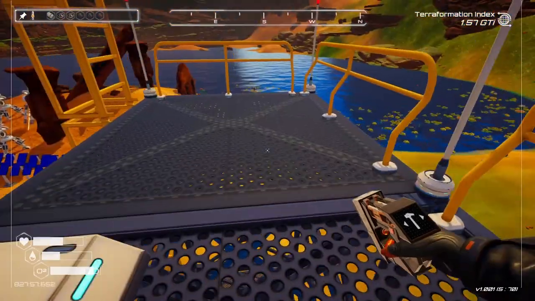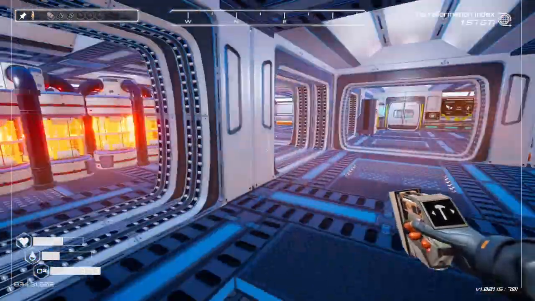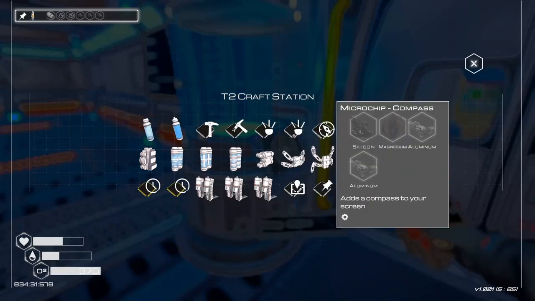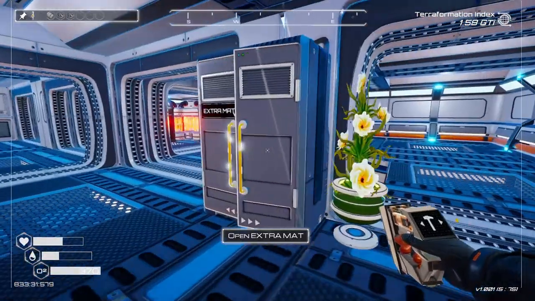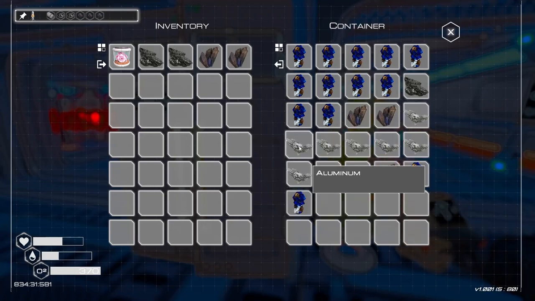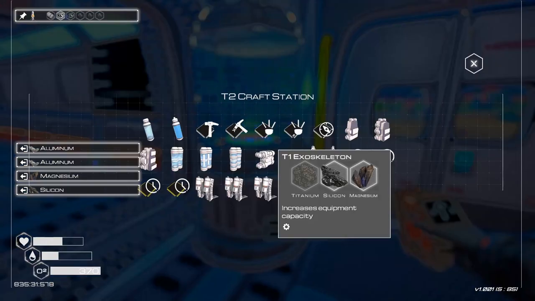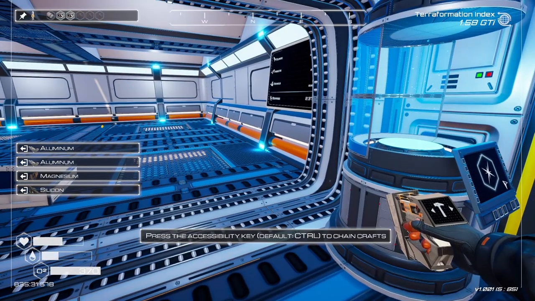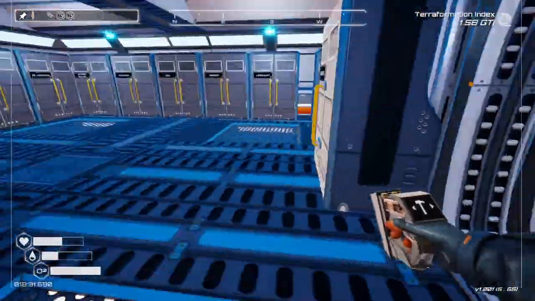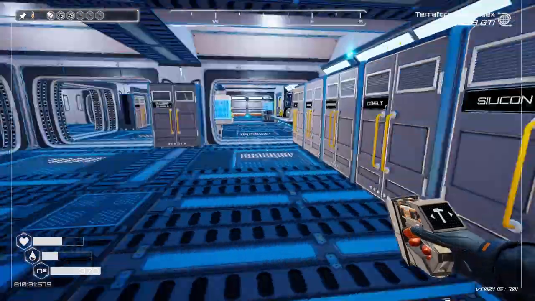So I was able to pin it. We need two compasses. That shouldn't be such a big issue. Two of these. So silicon, magnesium, aluminum. Silicon, magnesium. 1, 2, 3, 4, aluminum. 1, 2, perfect. A rocket and 3 super alloys. The rockets are sitting in here. Super alloys are living in here.